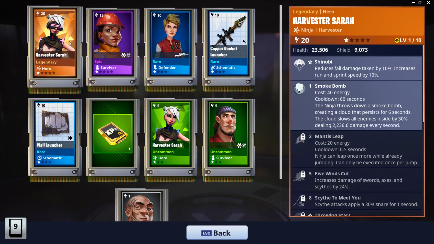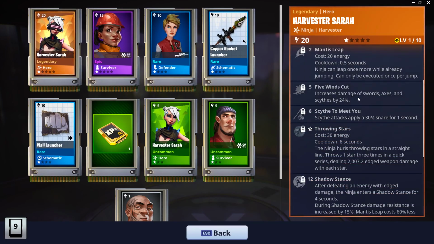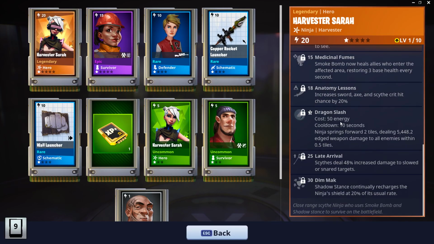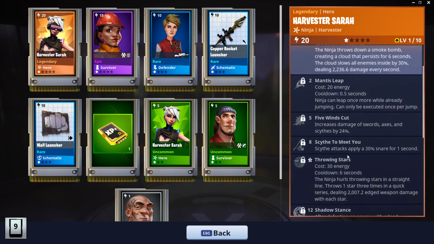Nice. This new hero for the event is all about scythes. As you can see, a quick look at the stats here. She snares enemies and does bonus damage to snared enemies, and bonus damage with scythes, which are snaring them and doing increased damage to snared targets. And she also has the Shadow Stance and Dim Mock. Really awesome hero.